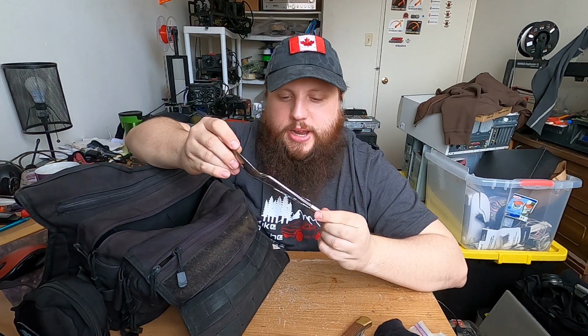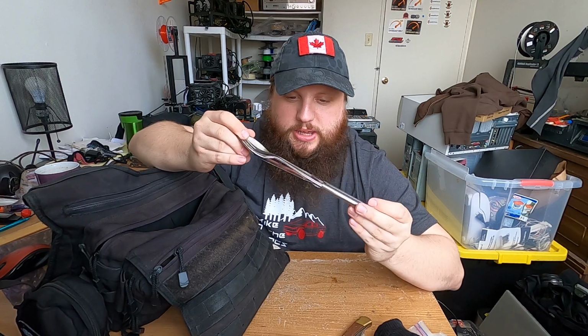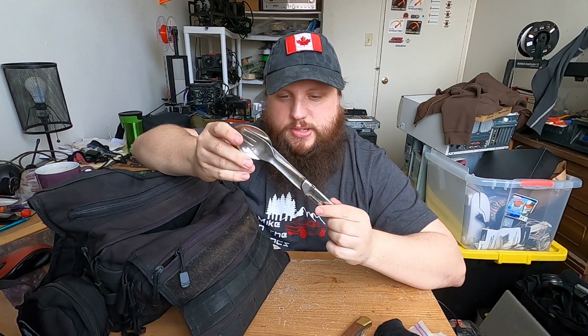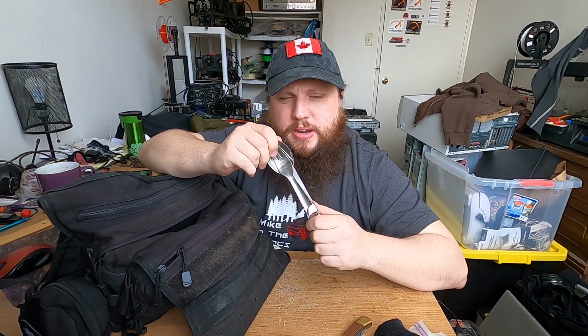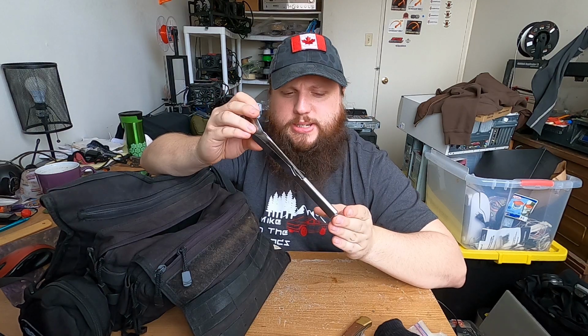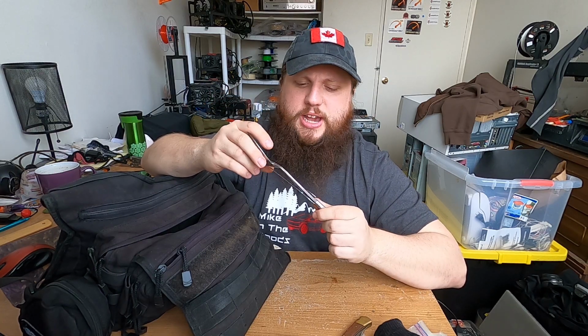Got a pair of cutlery in here. Ideally, I want to get something that's a little lighter and smaller. This is obscenely large. This was part of one of the old military mess kits I bought. The reason this is in here is twofold. Number one, if I go and get food, I don't have to worry about if the place will supply cutlery or not. Number two, it's better for the environment. Rather than waste single-use plastics, like forks and knives and stuff, I've got my own durable set of cutlery, and it's nowhere near as flimsy as the crappy plastic ones.